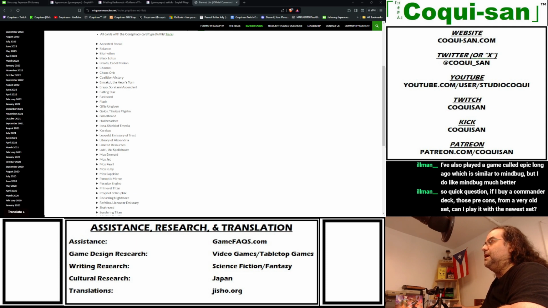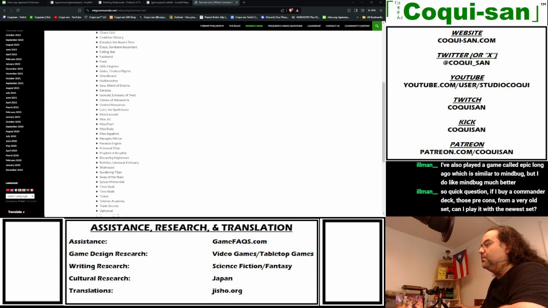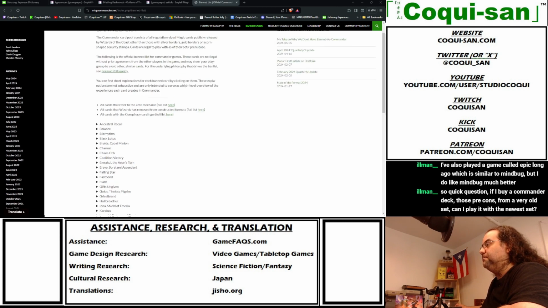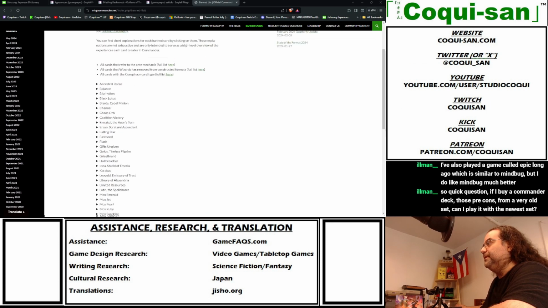You can't use Emrakul, the Aeons Torn. There's a total of 45 cards banned, in addition to cards that Wizards removed permanently, the ante cards and the conspiracy cards. So like I said, pretty much every single card that they printed outside of these 45 cards and these three specific types of cards that Wizards X'd out can be used.